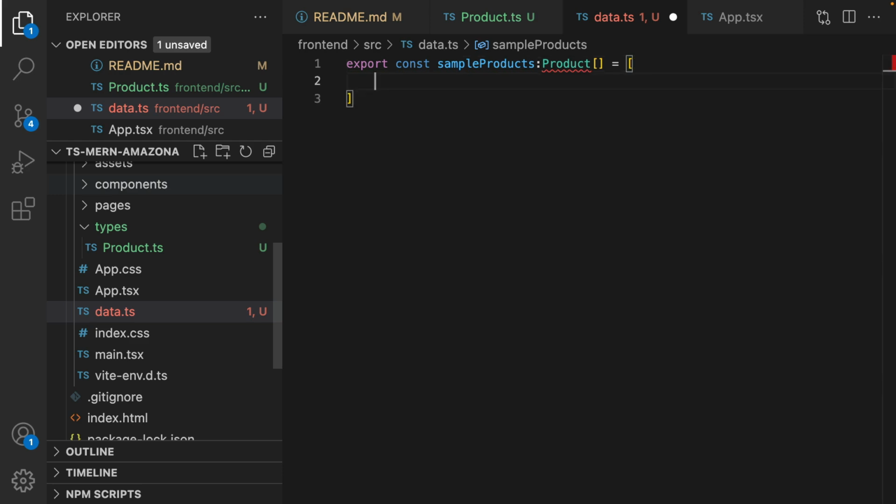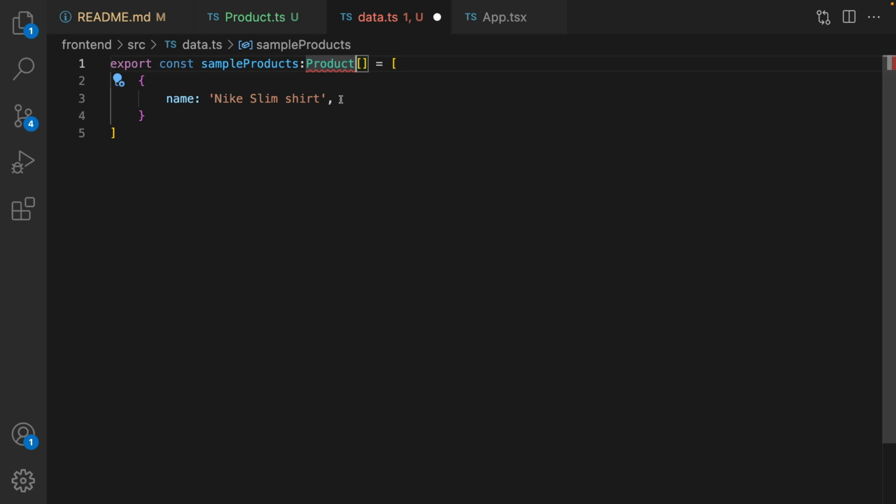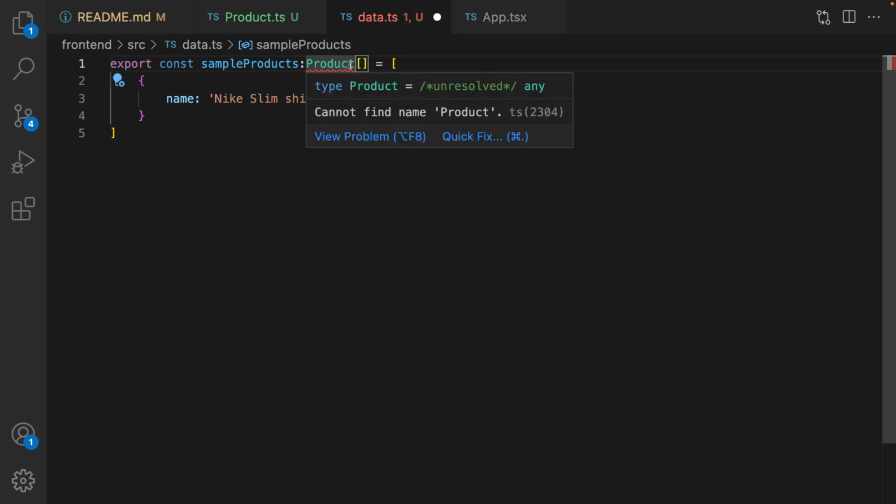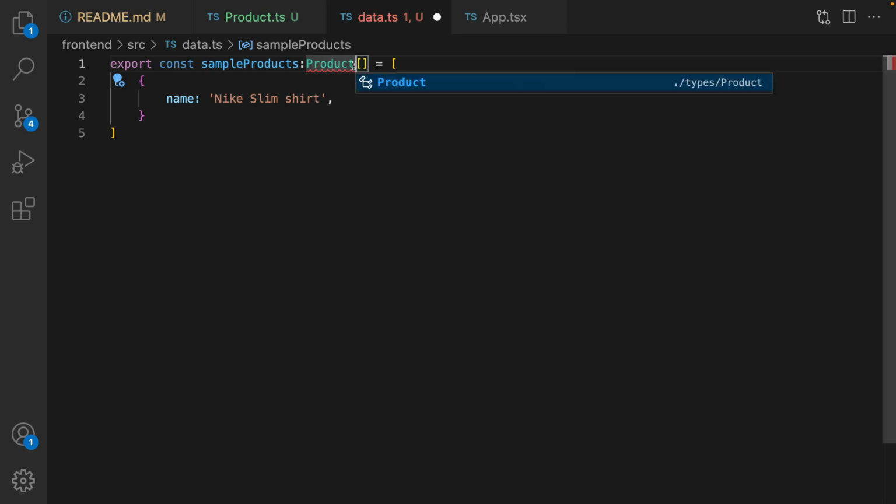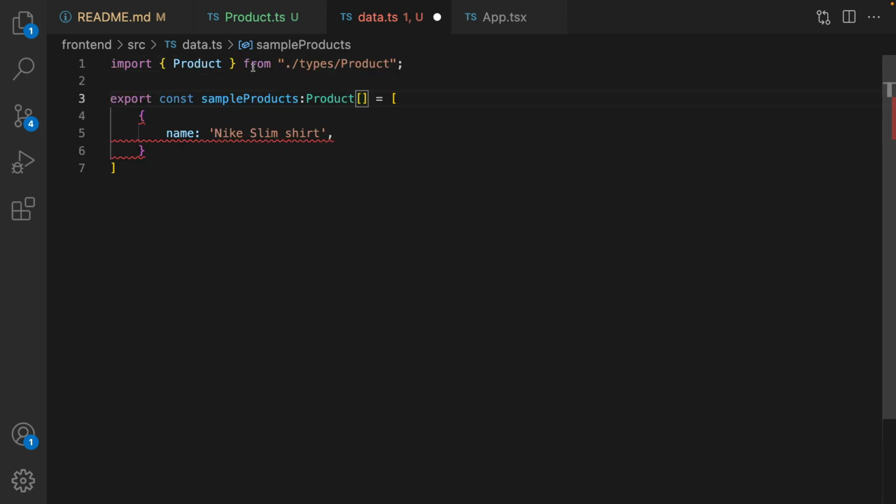For the first product, inside curly bracket, enter the name of product, like Nike Slim shirt. Before going for defining next fields, import Product, press Ctrl I to get the recommendation and import it from types folder. Here we are getting another error.